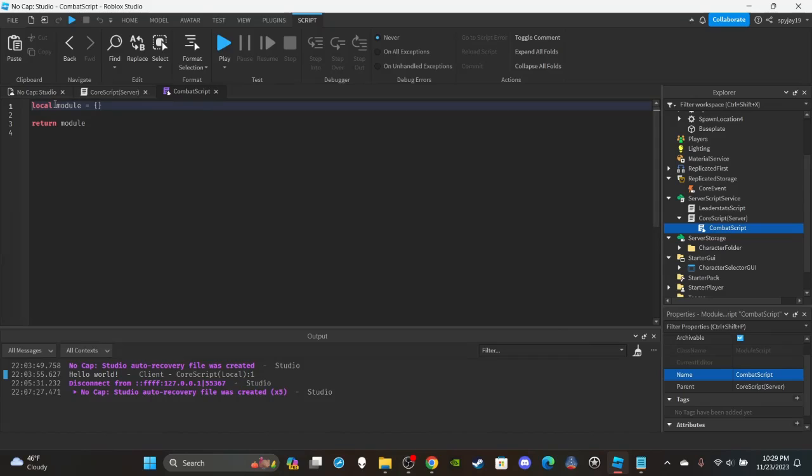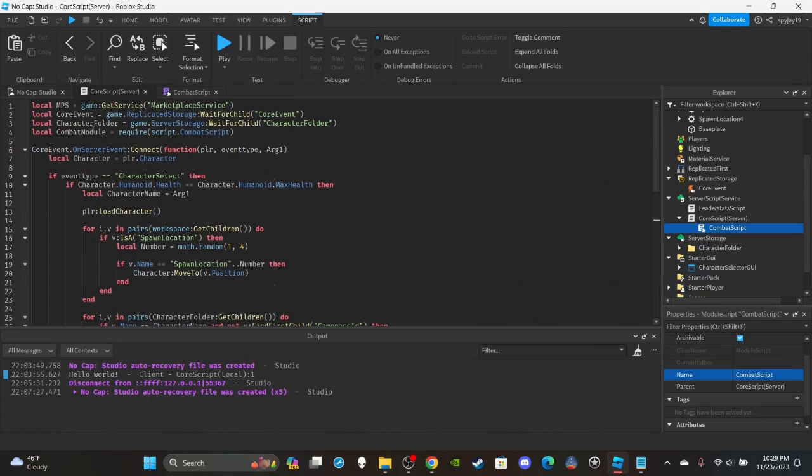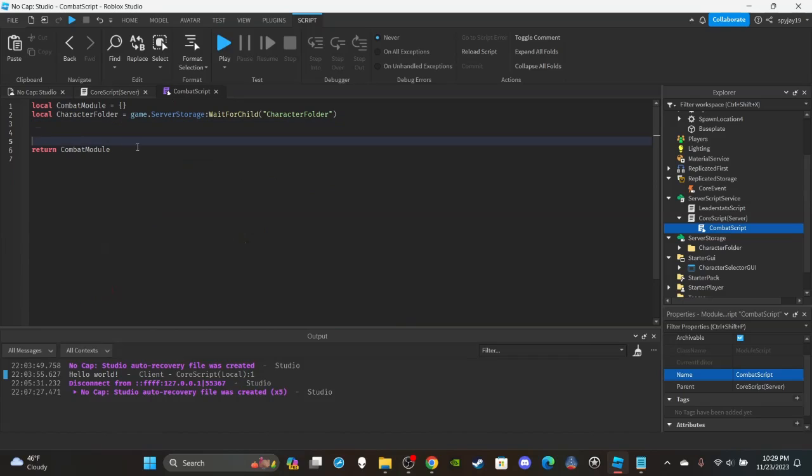Let's change the name. We're going to change this to combat module. Then I'm going to rename this. Let's go ahead and put a space in between. We're going to get the character folders. Let's save ourselves some time: let's go up here, copy this, Control C, put that at the top, Control V. Then I'm going to create a function. I'm going to say combatModule.Character1 is equal to function. Sorry, I always do that by mistake, but anyway, function, you're going to say player, comma, skill number, enter.